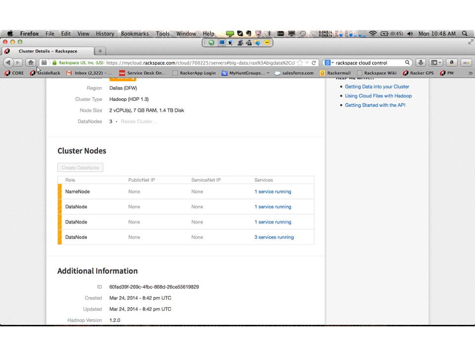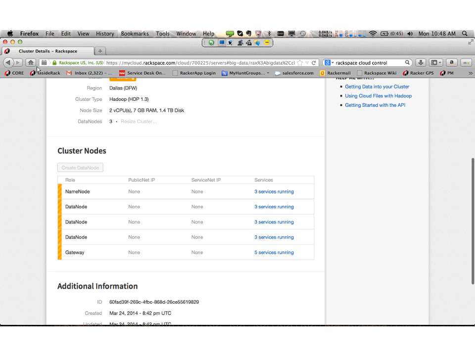and you'll see another node pop up here shortly. One of the things that we've done with Cloud Big Data and through the OpenStack framework is we don't want our customers having to think about how to configure master services in Hadoop with the data nodes. Instead, the master services are pretty calculated. We can automate all of that provisioning for you. So if you're a Cloud Big Data Platform user, you are solely focused on the data node portion of that. And we actually provision a name node and gateway node for you.